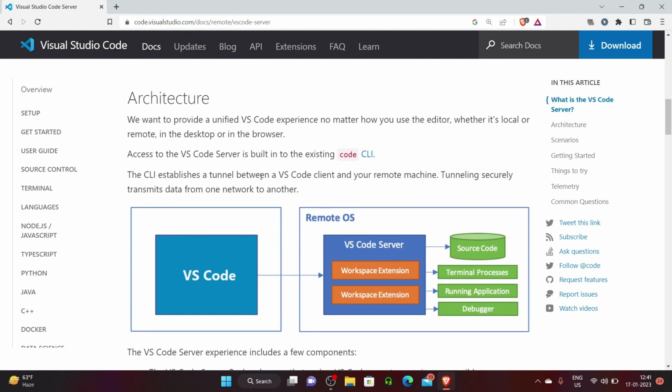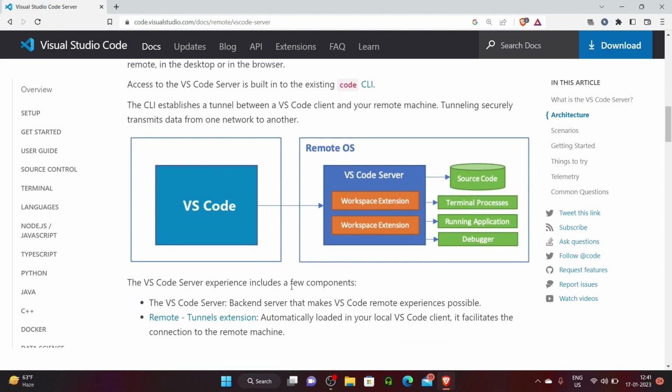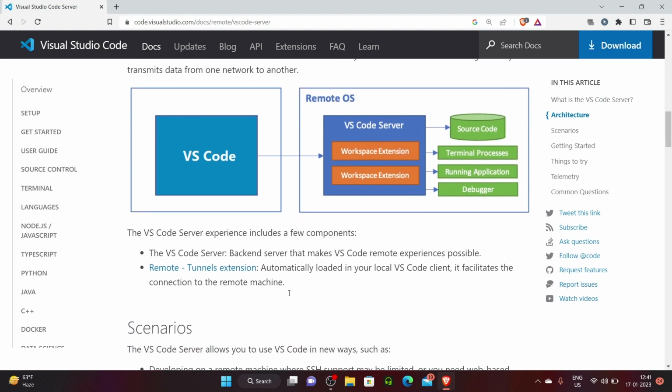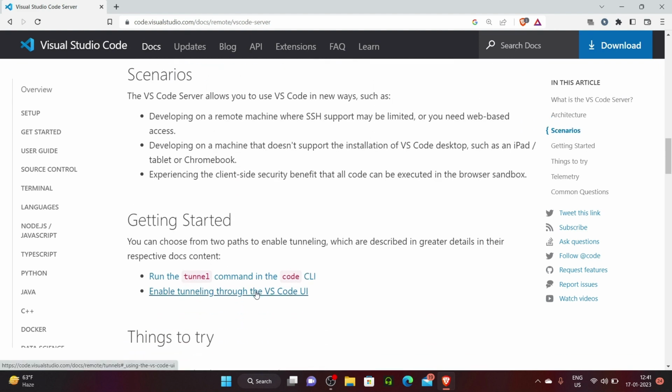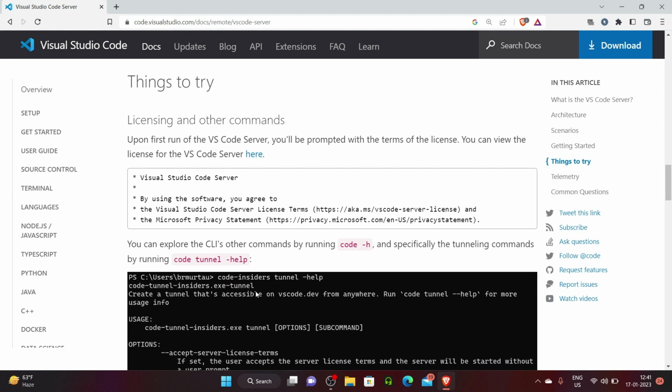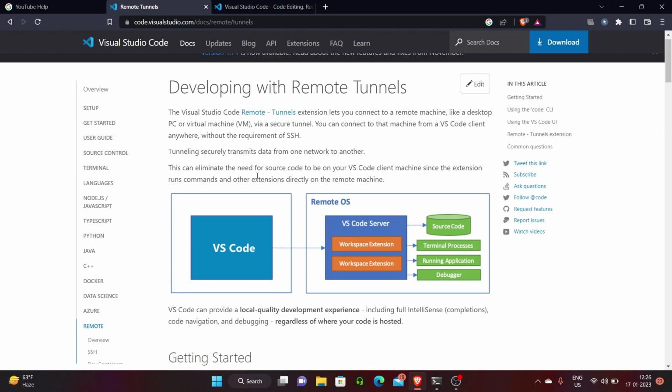Reading that, I found the benefit of the VS Code Server is that it allows you to securely connect to a remote machine, and there's a well explained architecture and a proper manual in their documentation there. I suggest you read that if you want to know more about it.